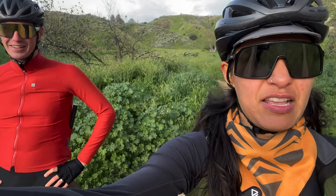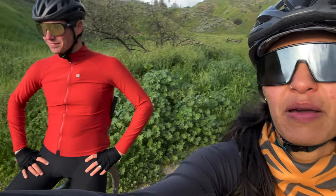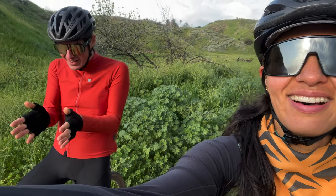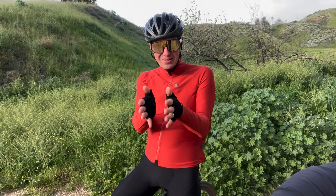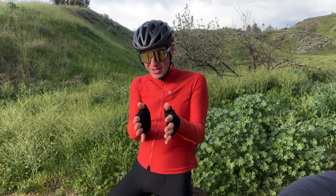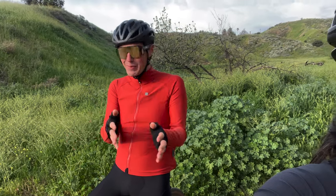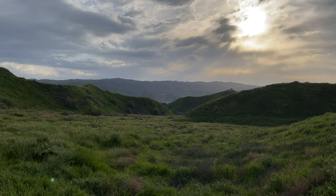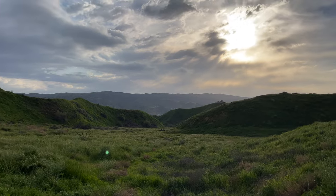That's Teddy's Trail. It was single track, super thin, and sandy — so sandy. You were trying to stay in this little tiny sliver of trail, and then it's all sandy so you're just sliding back and forth. I was like, at any point I'm going to end up in the bushes — it's going to happen. But then we get off the trail and check out the view. So good, so good.